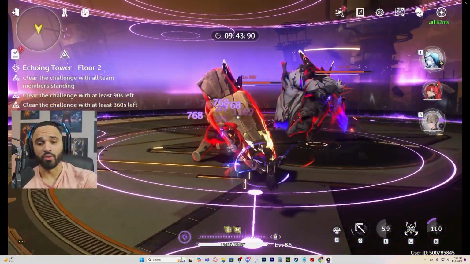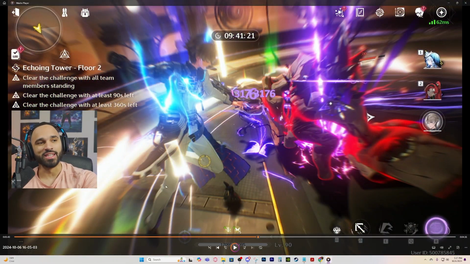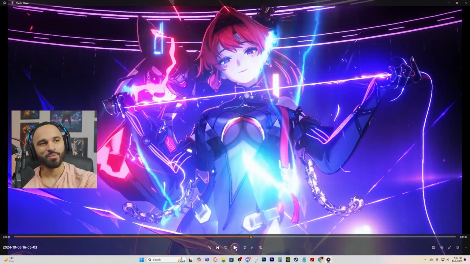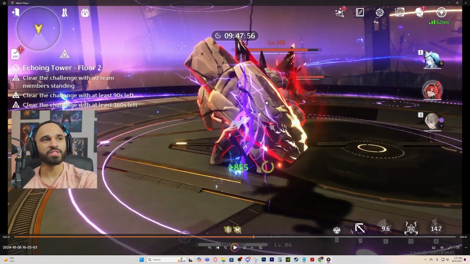All right. We're trying to fill up our forte circuit. We fill it up, apply the dot to both of them. Notice the positioning with Flautus. It's worth mentioning. So I ult both of them, right? I move to the left here because I want to make sure that Flautus is hitting them both with his electricity.